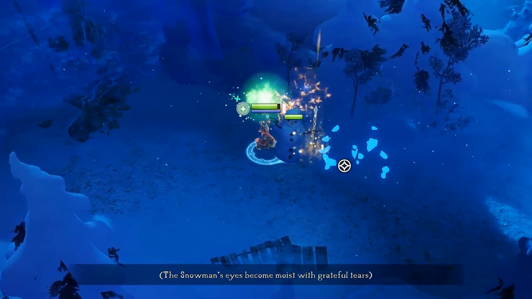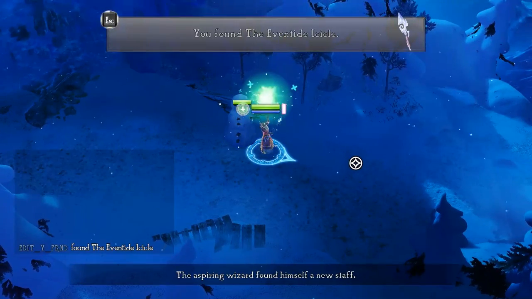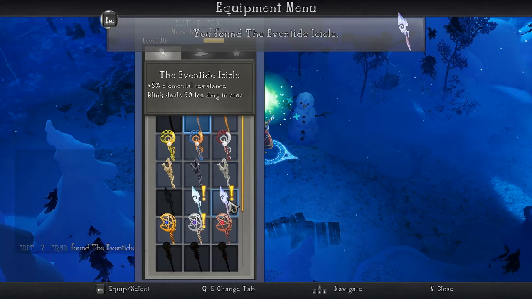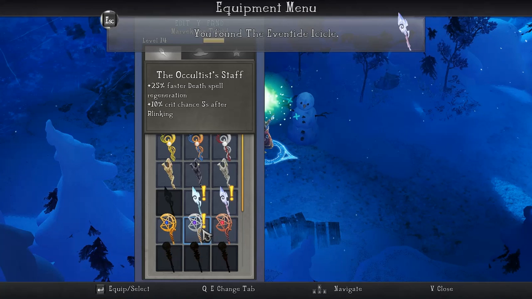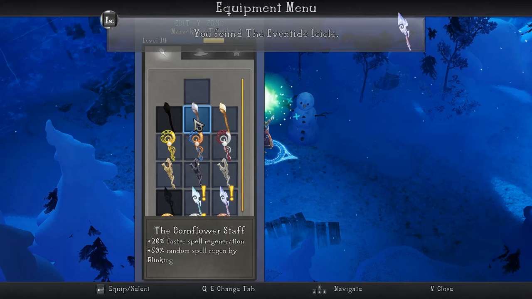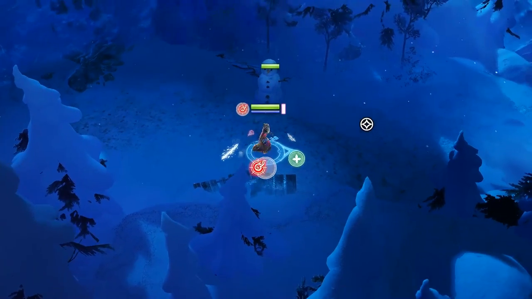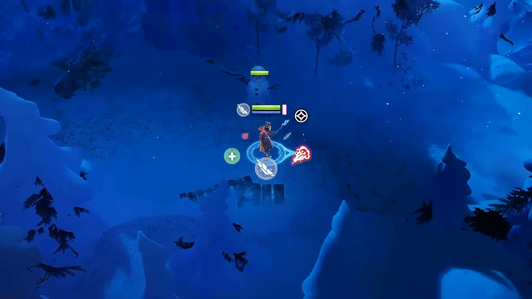Okay, and so, oh yeah, there's a staff. The aspiring wizard found himself a new staff. Let's check it out. So it's this one, right? 5% elemental resistance and ice damage. Ice spell. We are using this one for spell regeneration. Let's see what this one will do with my icicle spell. Could be fun.